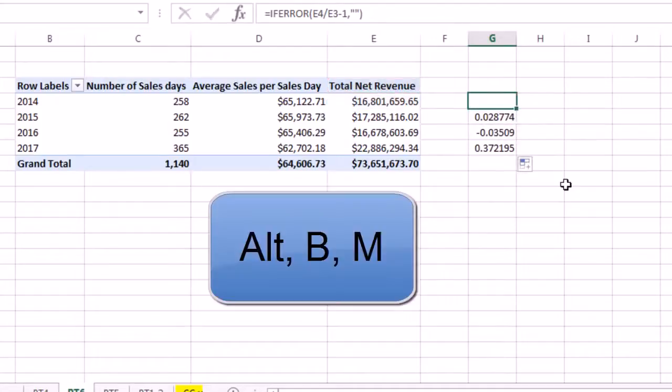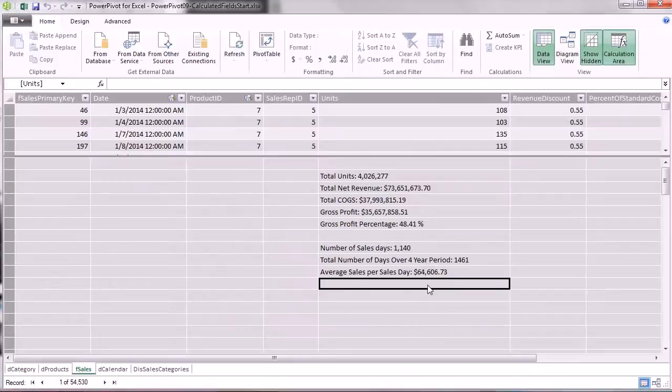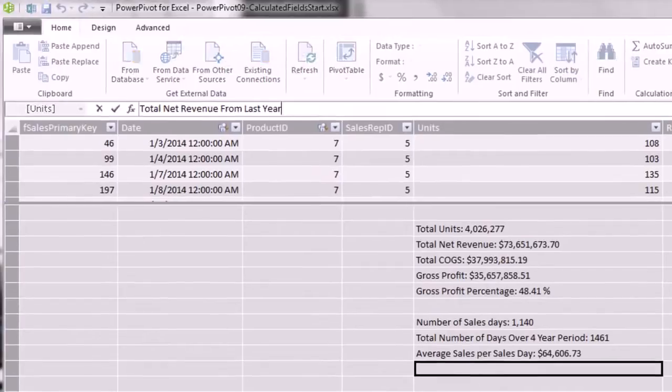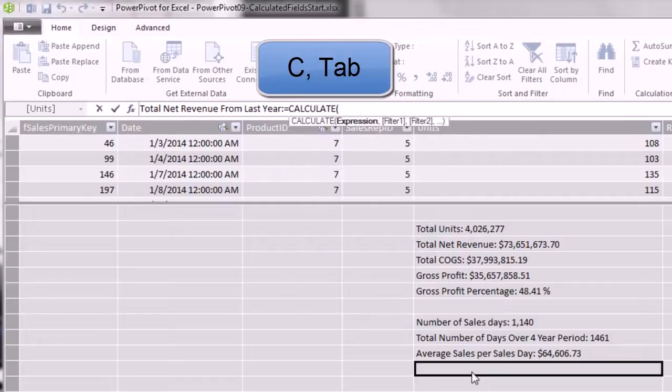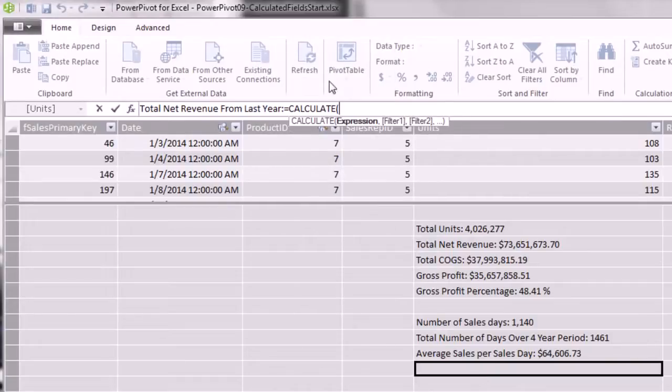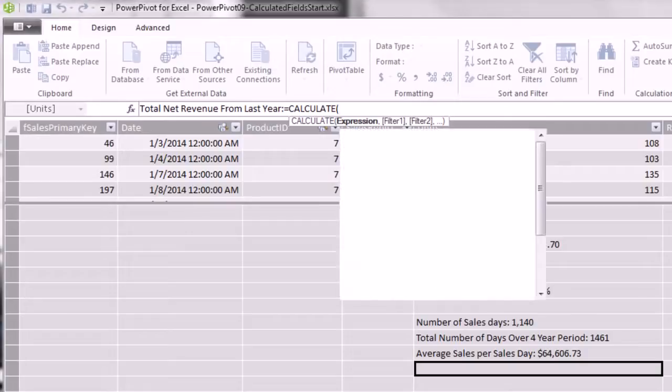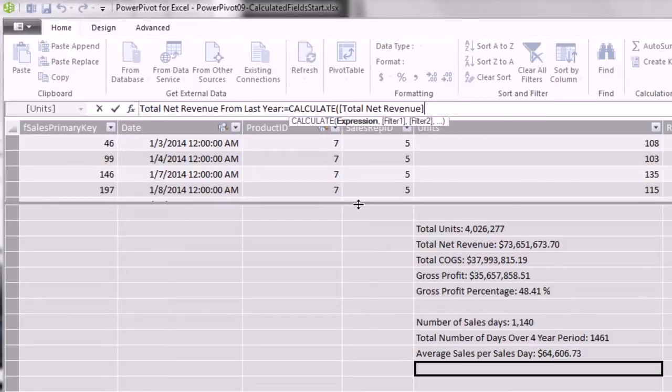Let's go over to PowerPivot, Alt-BM. All right, I've selected this cell. I'm going to start typing the calculated field name. Total net revenue from last year, colon, equal, and here it is, the calculate function. Now, the calculate function allows us to change the filter context. And what I mean by that is, if you have an expression, we're going to do square bracket total net revenue.